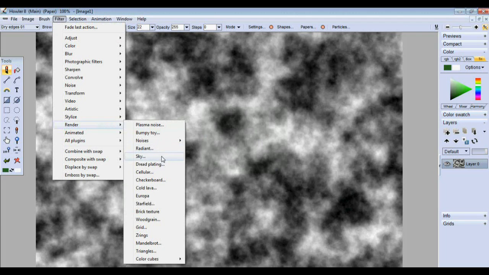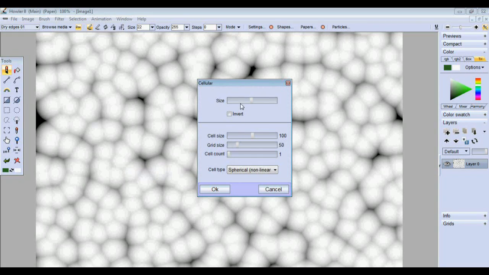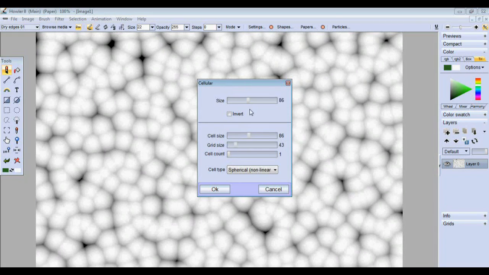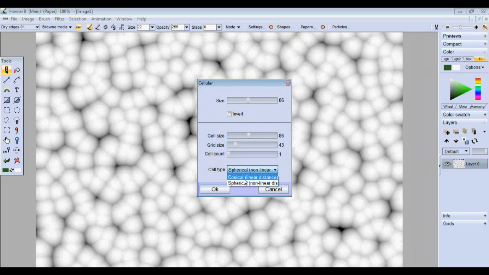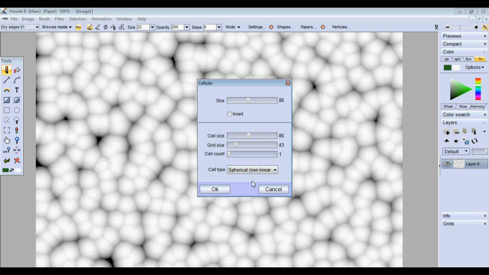we've recently updated our cellular tool, so I'll show that here. As you can see, that now works in more or less real time. There's a number of new parameters, cell size and grid size and that sort of thing that can be used. There's also a new drop down menu that lets you choose the rendering type, but I'll go ahead and use these default settings for now.